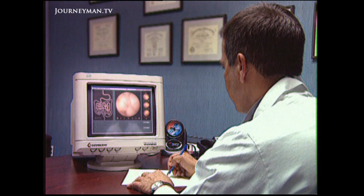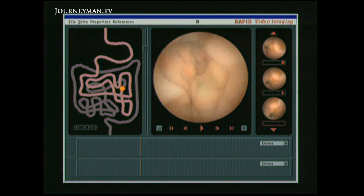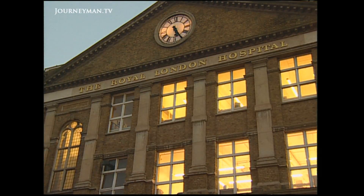That's where the super pill comes in. Developed in Israel, it's undergoing trials in New York and in London. This is a very sensitive camera which uses very little power. Most cameras use what's called CCDs, or charge-coupled devices, which are quite power-hungry. The advantage of the one we're using is that it uses about a hundredth of the power level, so we can run it for a hundred times longer.